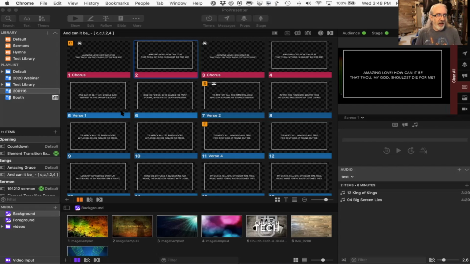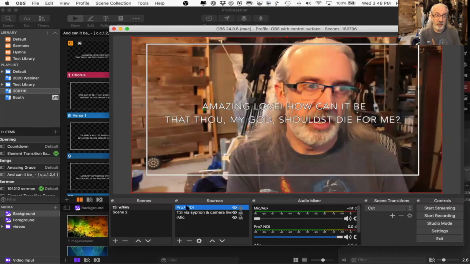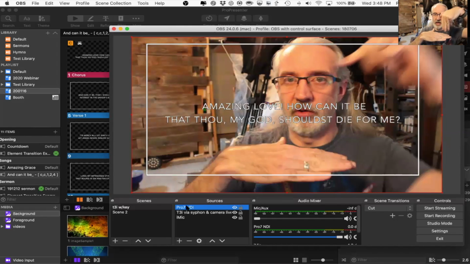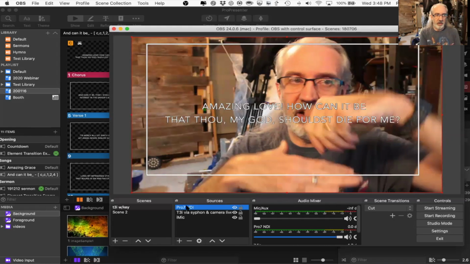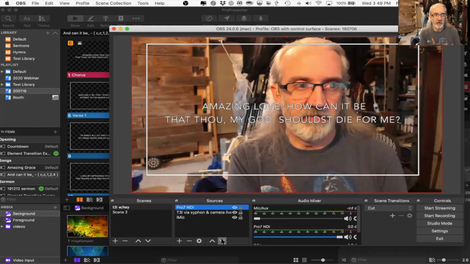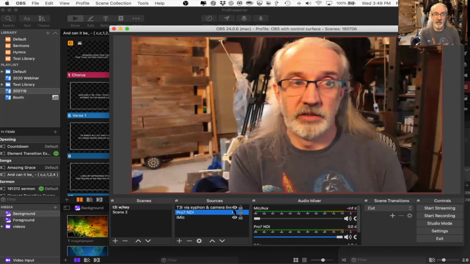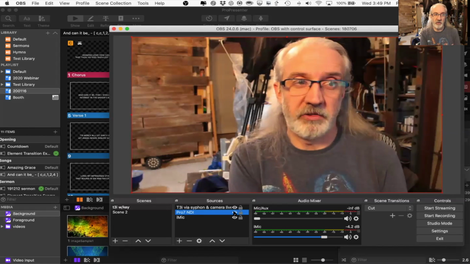Aaron asks, I haven't played around with OBS as much yet. Does the vertical stack order determine what is in the forefront? Yes, it does. So let me bring OBS over here, and I'll show you that. Right now I've got NDI on the top. Think of this as you're looking top down, and these sources are showing from the side. If I select that and move it down, notice we can't see it anymore. It's still there. The eye is still showing, now it's hidden, now it's showing.